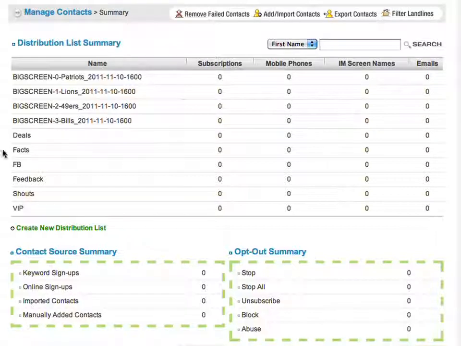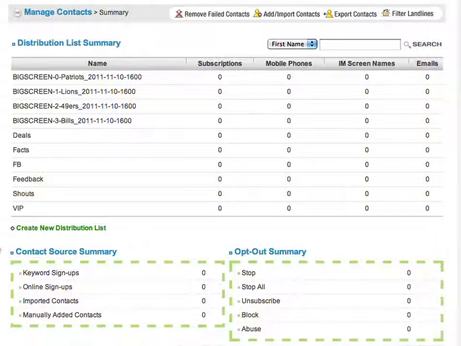your contacts. Now, really, this is the heart of the system. This is where everything gets done. All of the contacts you gather are put here, stored here, organized here, and then you'll use this later to send out your messaging, your marketing information to your customers. And this really allows you to organize everything, build everything.